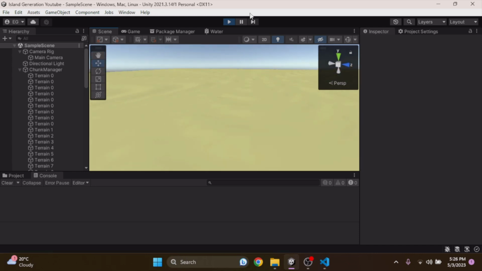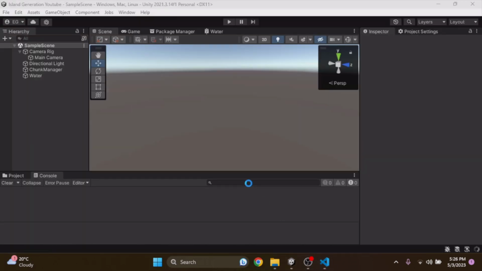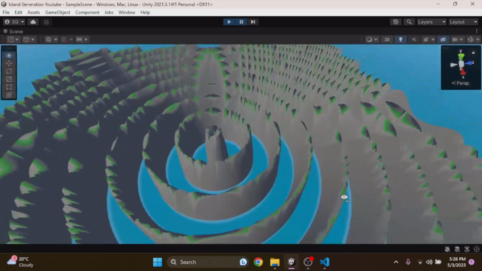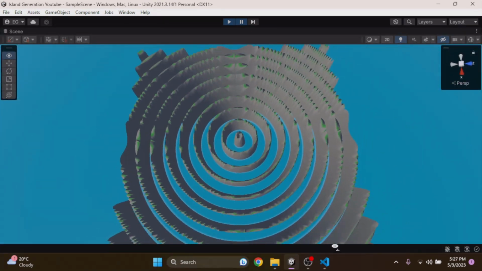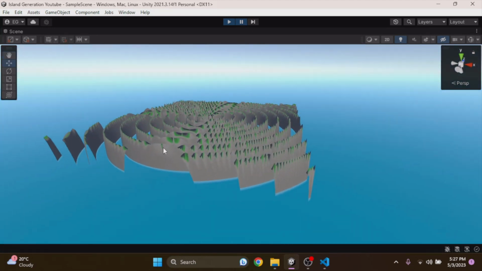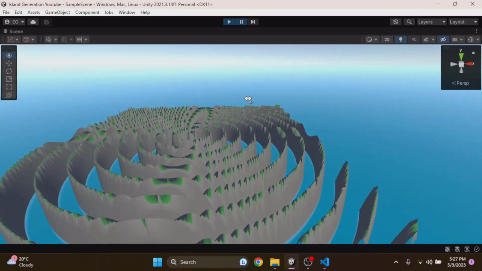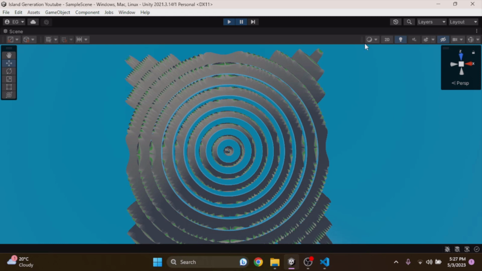Now this is what the sine function basically does. We're also going to multiply by 150 just to give us a really nice value. Let's also divide this by 10 so we can get some really stretched out noise. There we go. As you can see, we're getting very stretched out, thinned out noise, but this is basically what sine waves are. It goes up and down, up and down, up and down, and because we're doing it by the center, we are getting these rings of sine waves going around and around.